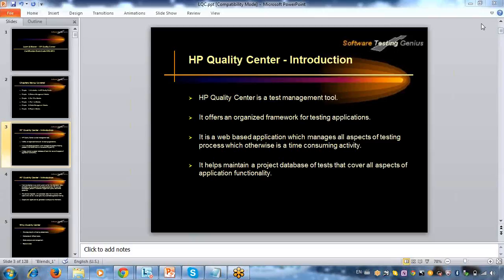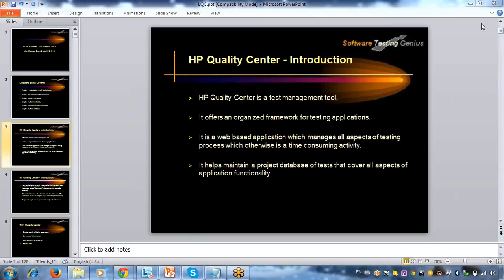In an organization, as a lead, I will give that URL, and you can access your Quality Center using it. That's why I said Quality Center is a web-based application.